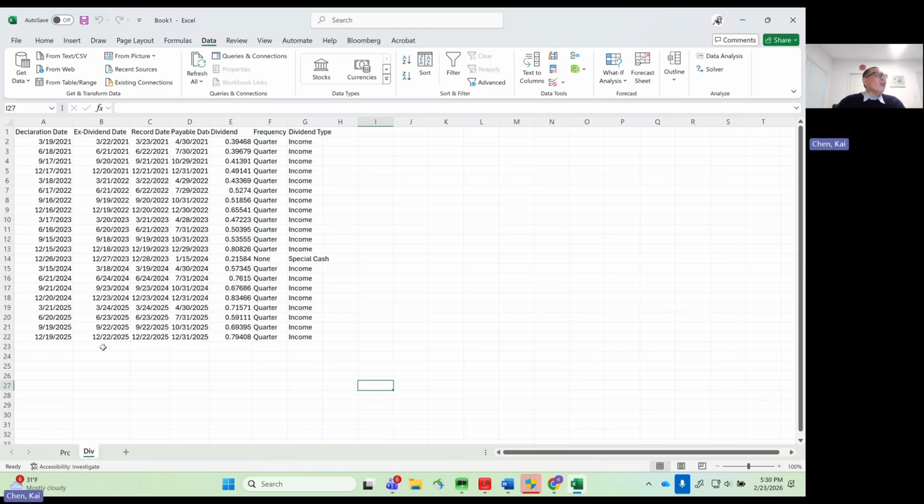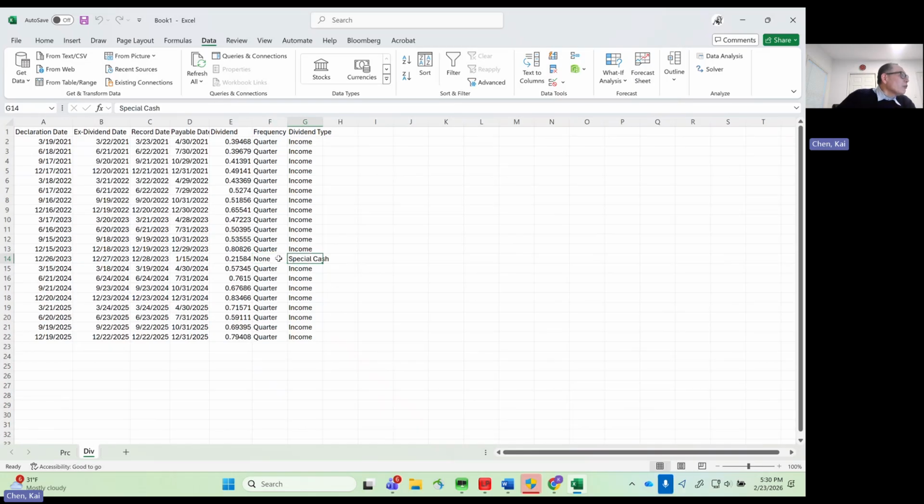And then before we merge these two data sets, I want to check the dividends. Okay. Dividend, this is a number, and now I want to check the dividend type. This is income, the quarterly one is a frequency quarter, and this one is not a quarterly dividend. It is a special cash.